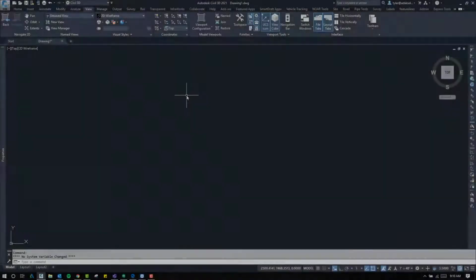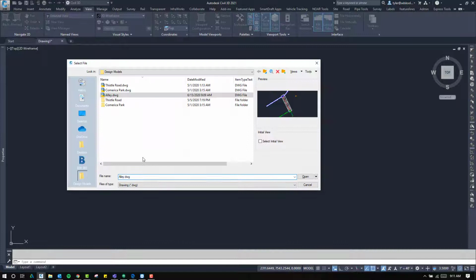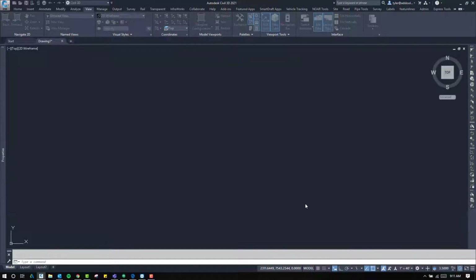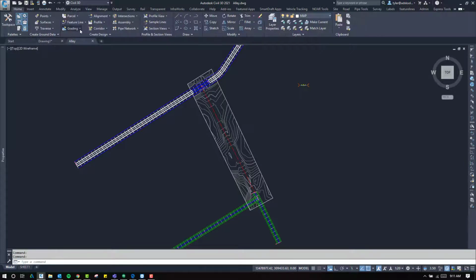So let's move on to my coworker Tyler's portion of this project. He's going to be creating a corridor in the project that I've already started with the surface and the different information that I brought in from InfraWorks. So you can see that he's got his design model folder that's up in the BIM cloud. He has a shortcut placed in there for it. He's going to open up the alley drawing. Now this drawing is the one that we already saved that has all the information, surface, and alignment. He's going to create a corridor from this.